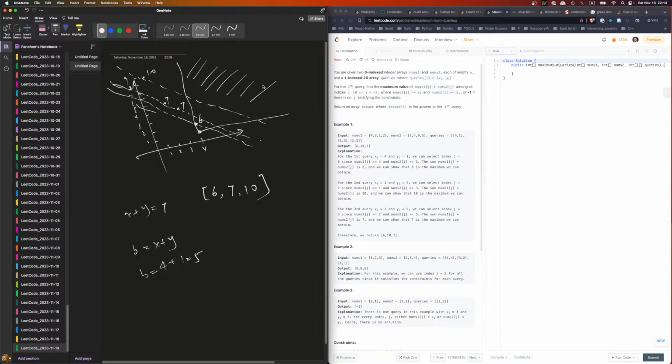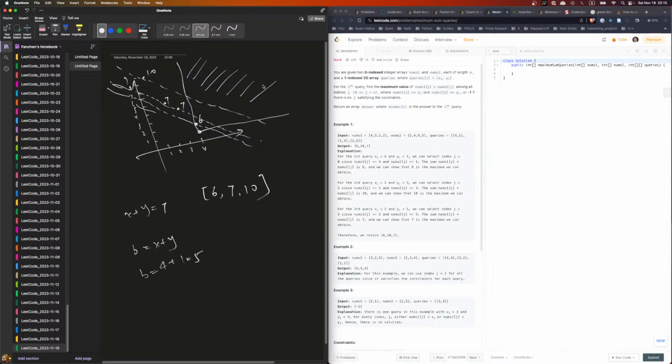So if we go for each query, it will be very hard to find which one is inside. But what if we go from the numbers first to find out what my limit can be? We sort based on something, right?